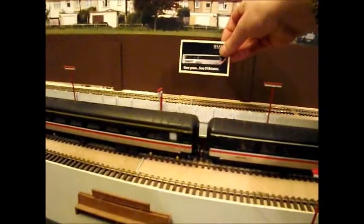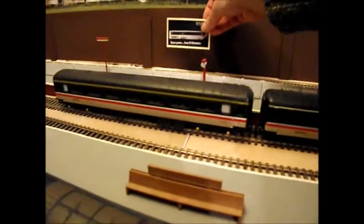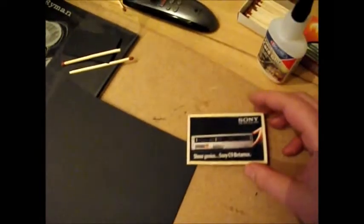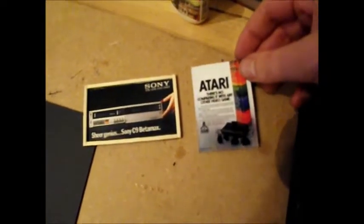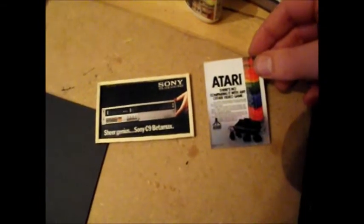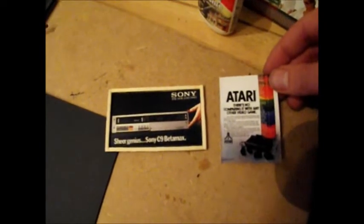Now if I just take it to my layout, you can then put that on there on the layout like that, and you can have one there, and all the rest of it. So that's how I'm making it, and it's very cheap, very easy, very quick, and like I said, you can have all sorts of ones. These are some of the vertical ones, the portrait ones, which I've done for the 80s, and again I've used the same method.